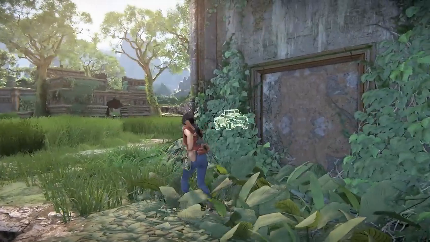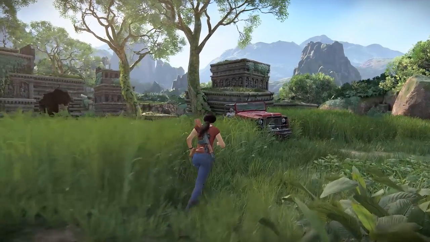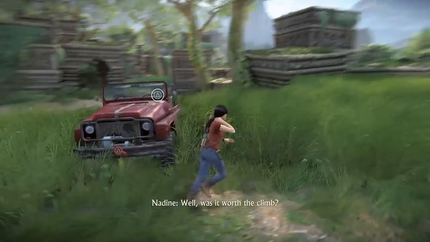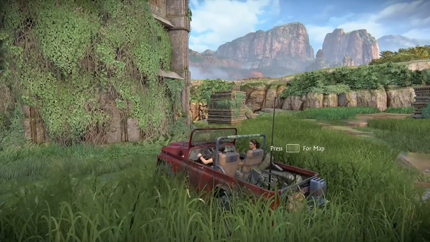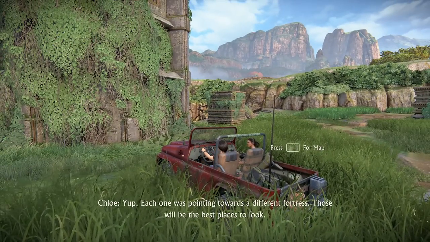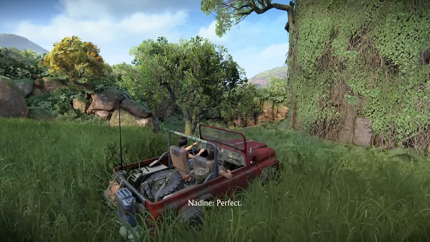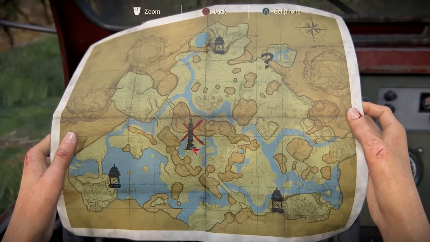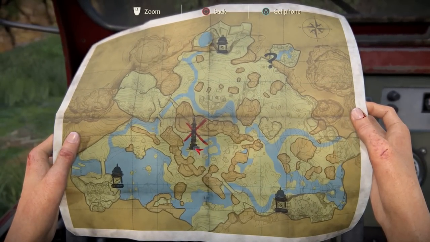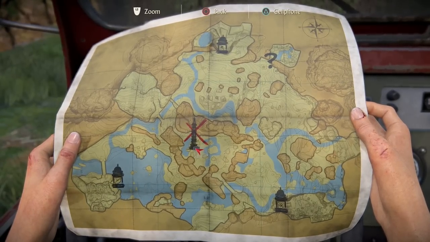Where is my Jeep? There it is. Well, was it worth the climb? And then some. Found the three symbols. Really? Yep. Each one was pointing towards a different fortress. Those will be the best places to look. Perfect. So we can go in any order that we want. Kind of want to go with the question mark first.